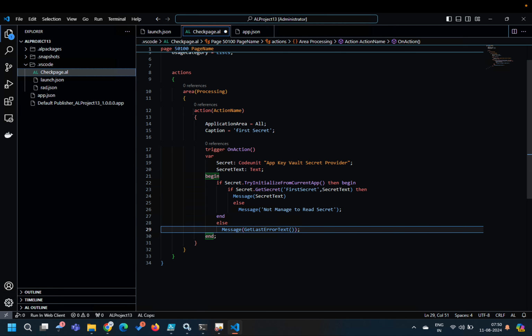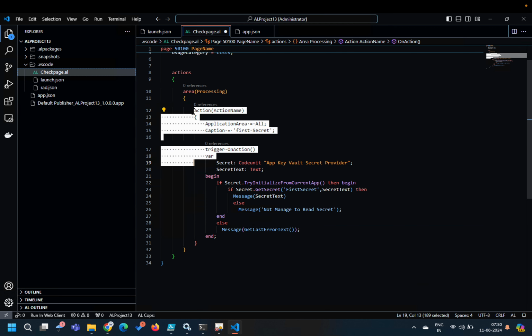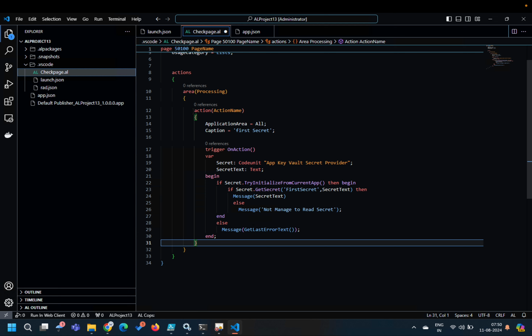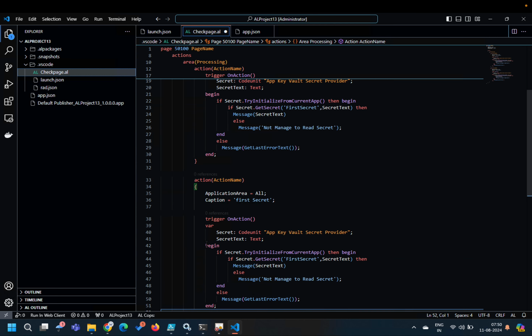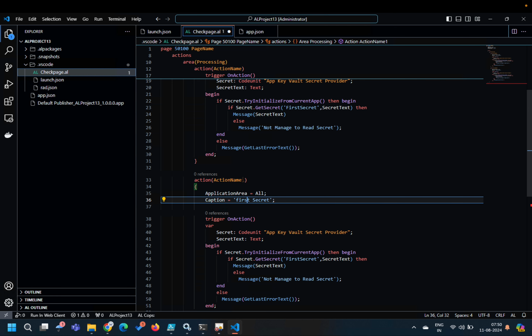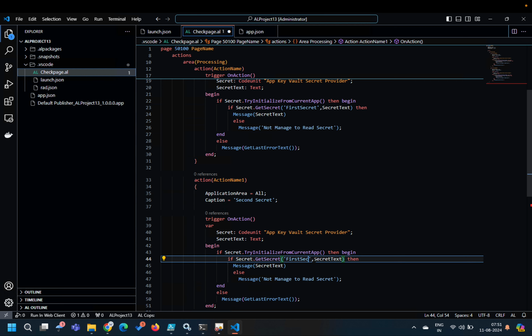Let me copy this action and create one more action with the action name as 1, caption will be second secret, and here I can change the secret name with the name of my second secret, right?